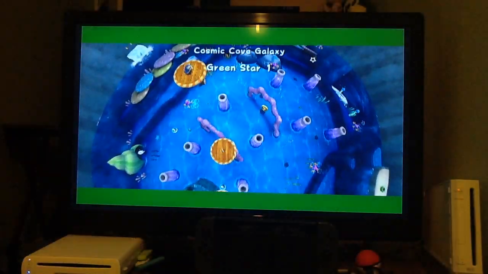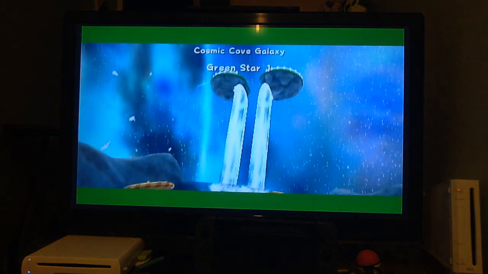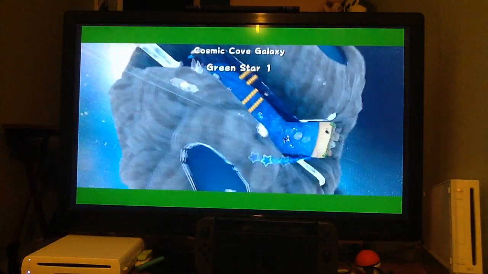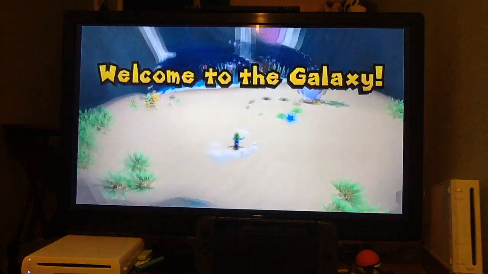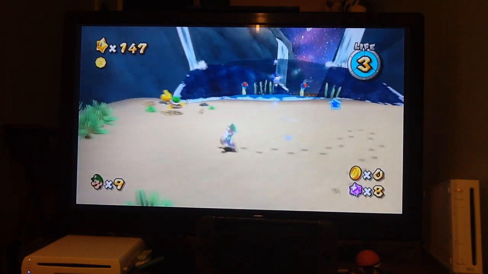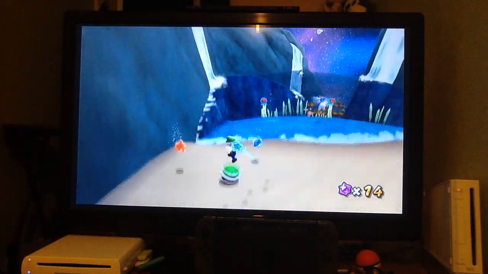Okay. So, green star number 1 is found right over there. So, you're going to have to do the entire mission normally, and then, well, you know, you get the rest.